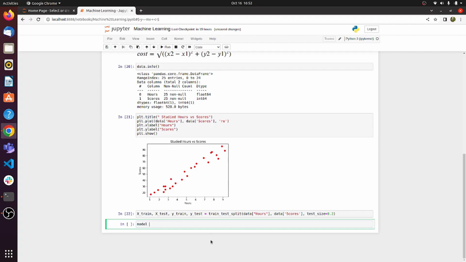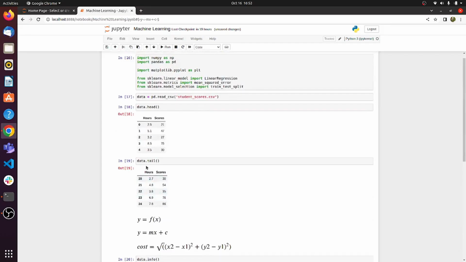These models are actually classes, as I told you earlier. So we make an object of the class and we call the fit method: model.fit with x train, y train. Based on these x train values, which are independent, we call them features. The thing that we are trying to predict, that is scores, is known as a label. Anything used for predicting or estimating something in a machine learning scenario is called a feature, and the thing we are trying to predict is known as the label. So the score is the label here and the hours are the features.